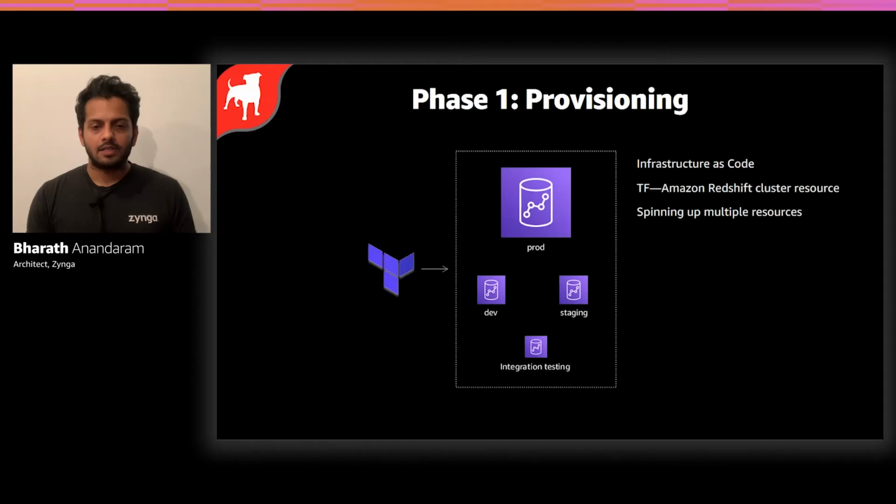The first phase of migration is the actual deployment of our Redshift cluster itself. For those of you that don't know what Terraform is, it is one of those infrastructure as code tools. It's great for building, changing, and versioning your infrastructure, and in this case, we use it for modeling our Redshift infrastructure through code. We wanted every change to be documented and reviewed, and didn't want engineers to make changes on the console. In Zynga, we have always had many different warehouse clusters. These clusters could be of different sizes that serve different purposes.